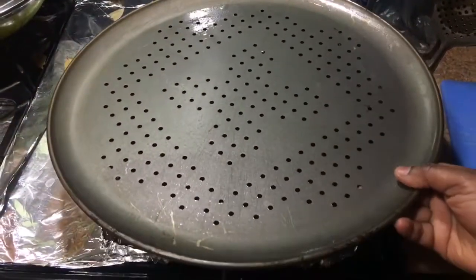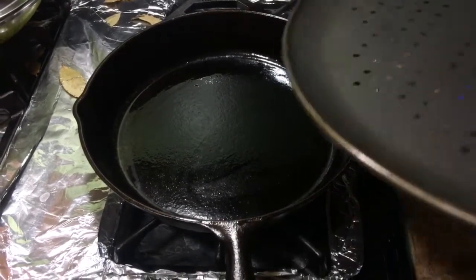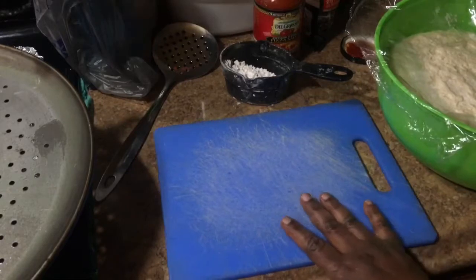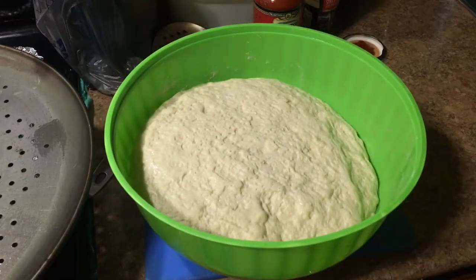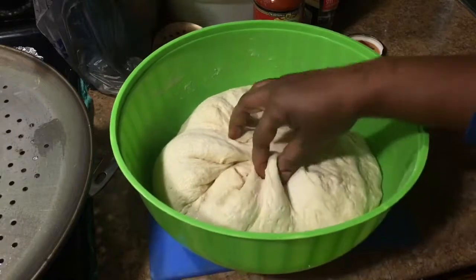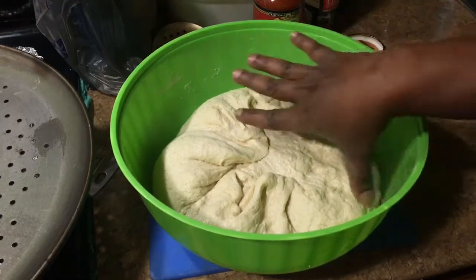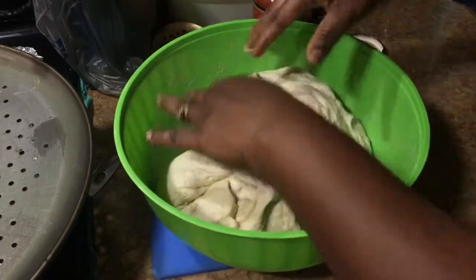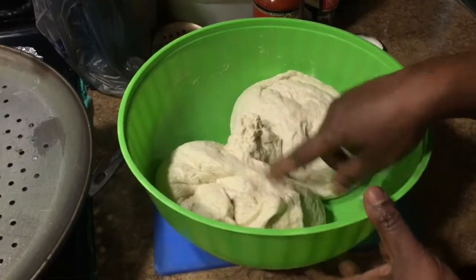Hey guys, this is my pizza pan right here that I'm gonna be using, and also my cast iron pot for the pizza. So as you can see over here, this is small — I needed a bigger one. But this is the pizza dough after one hour. If you left it overnight it would be twice or three times the size, but since it's only been an hour I needed to bake it today for the kids. I'm gonna divide this pizza dough into more than two sections since the cast iron doesn't take much.